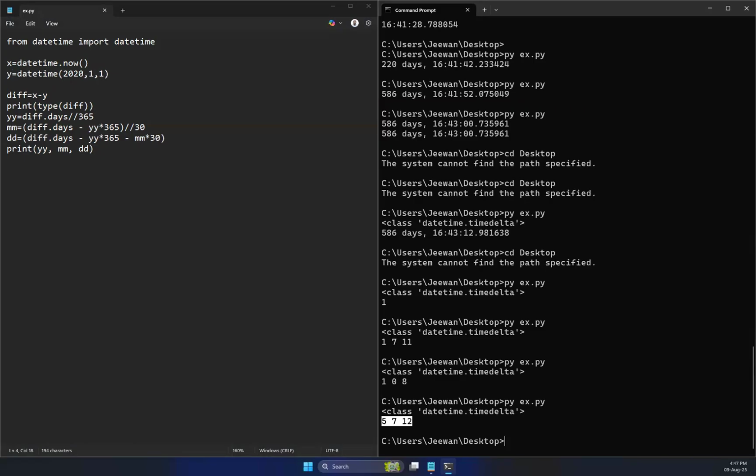Now, one of you has sent me the answer from the datetime object using the timedelta.